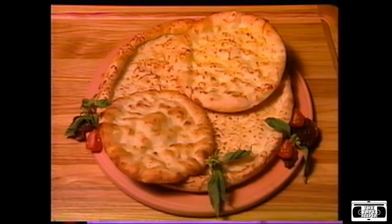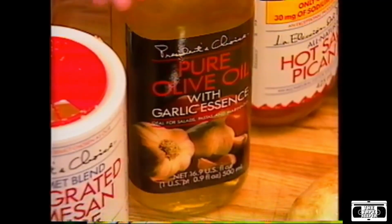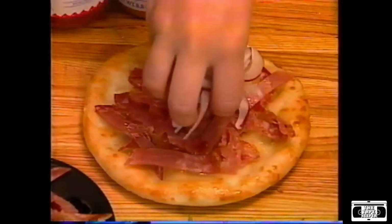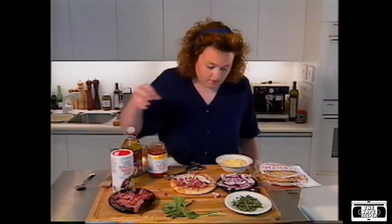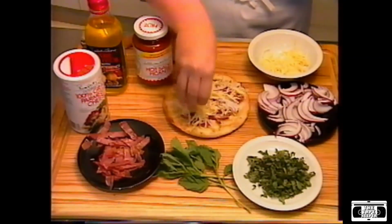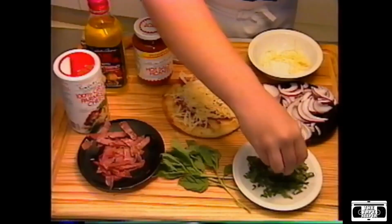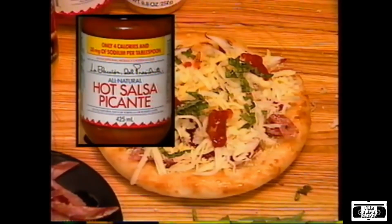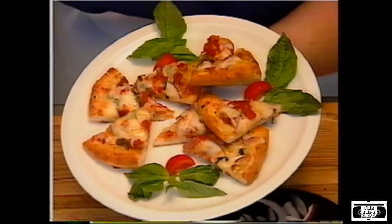Alison prepares this pizza with the new 6-inch small Splendido. First, she puts some President's Choice chopped garlic on the Splendido, adds a little garlic-infused olive oil, and brushes it evenly over the surface. Then she adds the sliced prosciutto salami and some red onion. Next, she sprinkles on some grated Parmesan cheese and then covers it with a mixture of grated fontina and mozzarella cheeses. In my opinion, the fontina is essential. Finally, she garnishes it with chopped basil and the President's Choice salsa. When you cut this small Splendido into wedges, it makes the perfect party finger food.